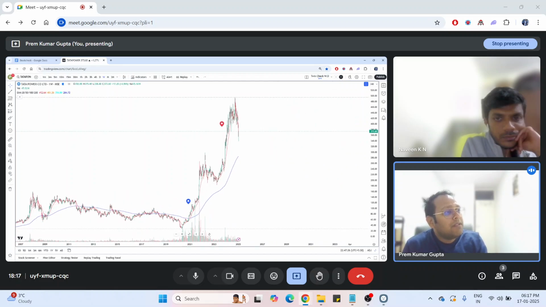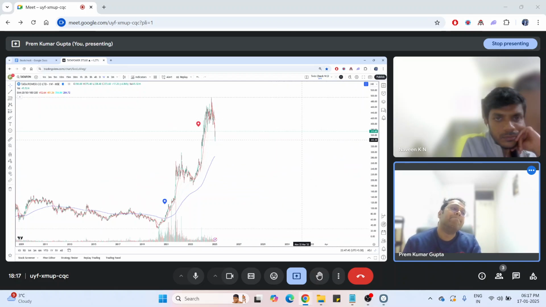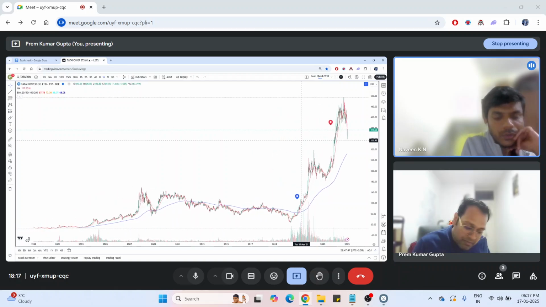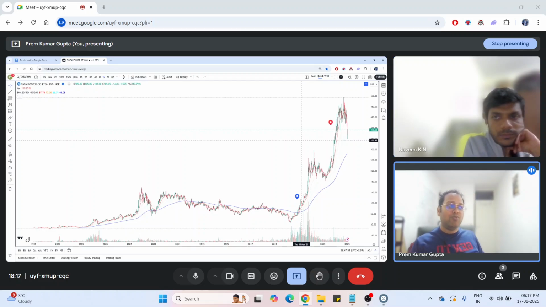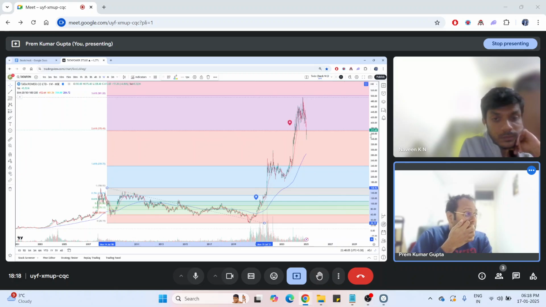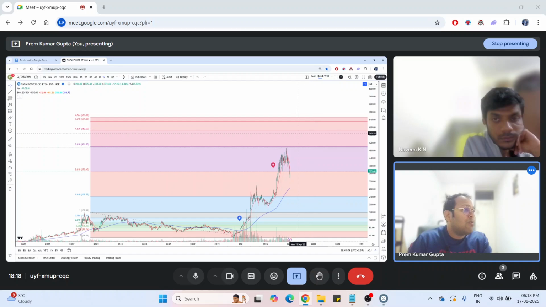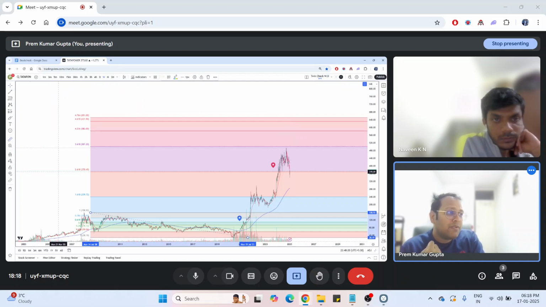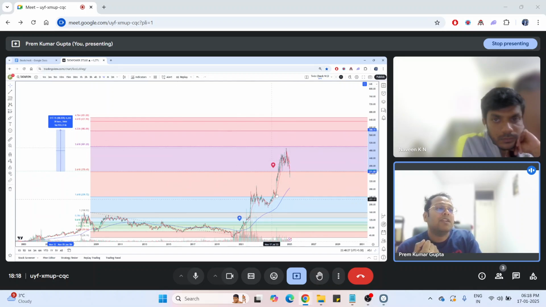So what I'm expecting here is that this goes up, this comes down till here, it makes support, and then it goes up. When it makes support and goes up, then I will enter. Because whatever theory in the world exists, you need to make money to say you made money, right? Things will be there, no problem. But if it goes up from here, it will increase the risk, because it's already at 3.6, right? As per our theory, it can go till about 4.2. So from 370 to 584 is maybe 50% from here, about 58%. So for 50%, I would not like to take a risk in this kind of chart.